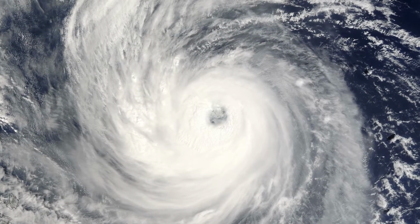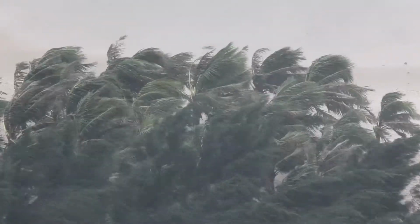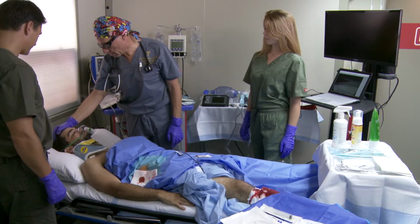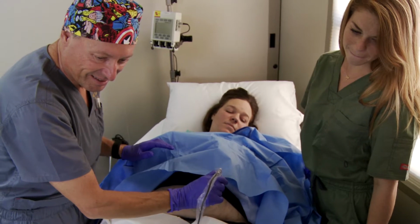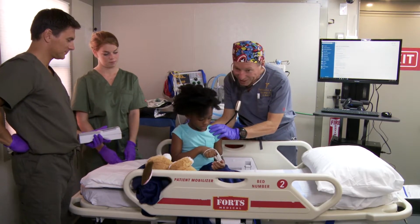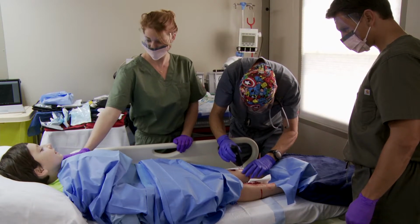In times of crisis and disaster, there's no group that suffers more from a lack of quality emergency medical care than mothers and children. Typically, field hospitals are designed for adult care. That leaves expectant mothers, infants, and children without access to expert medical personnel or specialty equipment and supplies required to provide them with life-saving treatment.